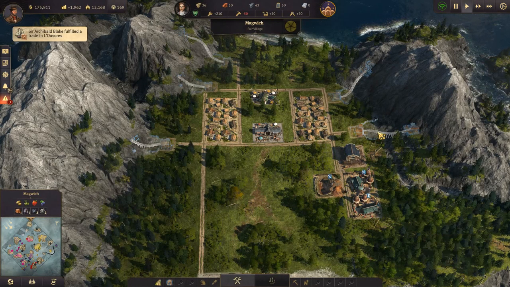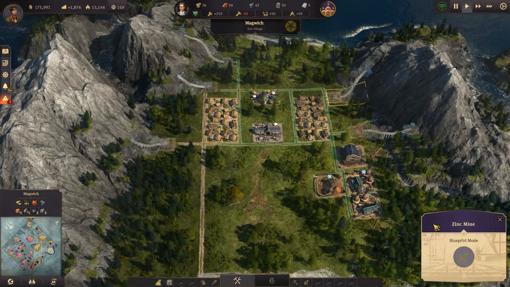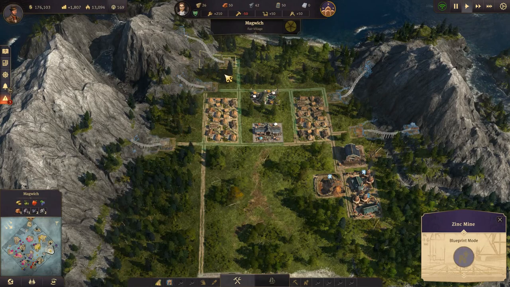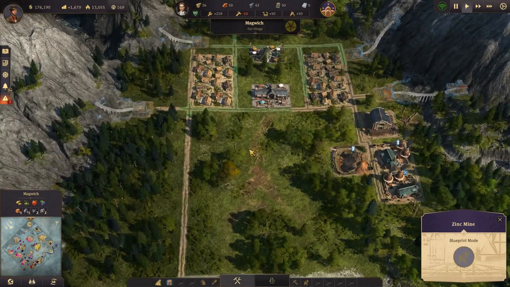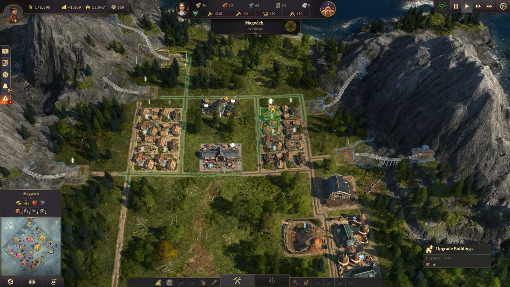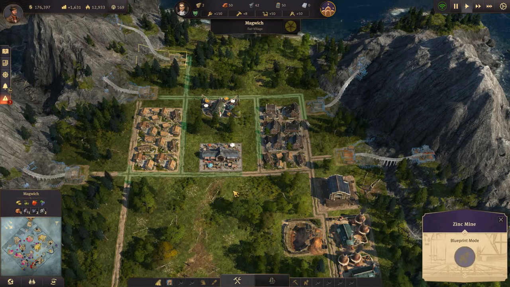We really need that. And see, we could build the iron mines already, and the coal mines, which might not be bad, but we will need workers for them, and we need workers for this as well. So let's see if we can upgrade some of these houses to workers. We can. Oh, that's good.